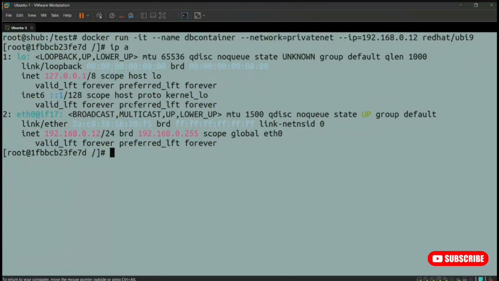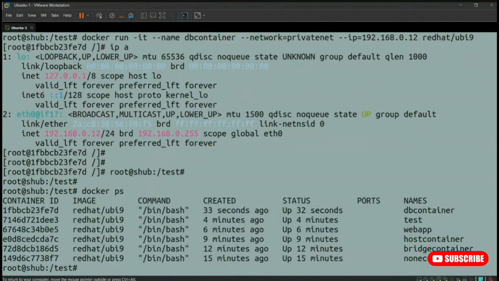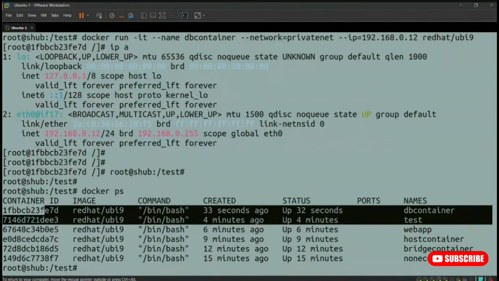If I go outside this container and want to see all running containers, I use docker ps. Now we have two containers. This test container has the default bridge networking provided by Docker, and the IP is 172.17.0.2.